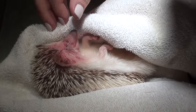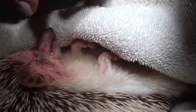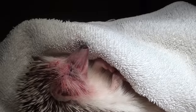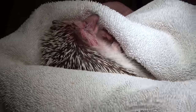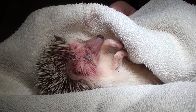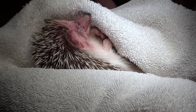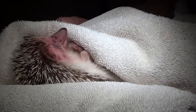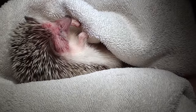Also looking at his teeth — he doesn't look like he's very old. He's got pretty good teeth. We're going to keep his eye and send it off to the lab so they can do a little histopathology on it and find out if he possibly has cancer. That could definitely be the cause of his eye issue. In hedgehogs, you always want to rule out cancer because they just get cancer at a very young age.